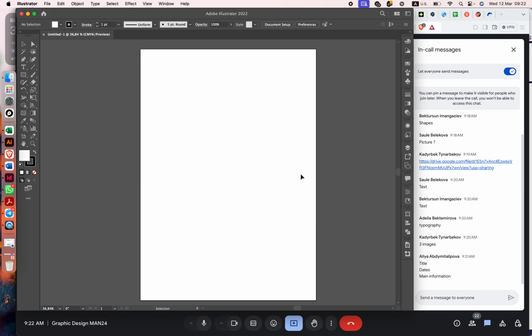Generally, you always have to remember that when you use image and text, the placement should be in harmony, in a balanced composition. So how is it usually organized? You see the artboard I just created in my software. I use the A3 format.